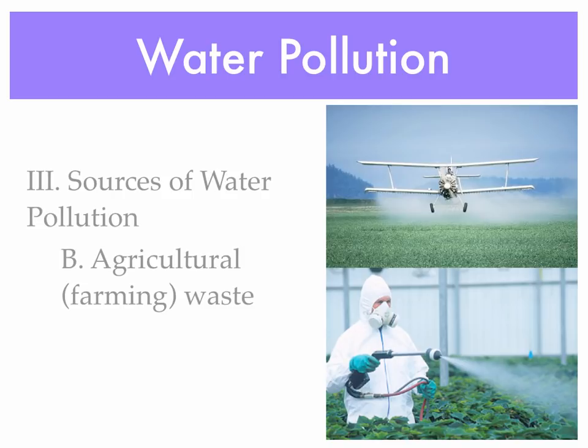So that might be chemicals sprayed onto the farmer's fields, and that chemical then, when it rains, washes into the river. That might be fertilizers that have all sorts of chemicals and nutrients in it that when it rains, again, it washes into the river. That might be the poo from all the animals. And what happens if you live right down the river from a cow farm? You know, what happens to all that poo that gets washed into the river? And so all the things that might be coming from farms, chemicals for pesticides, as well as fertilizers and poo from the animals, might affect the quality of the water that we're drinking, and it might affect the plants and the fish in the river.